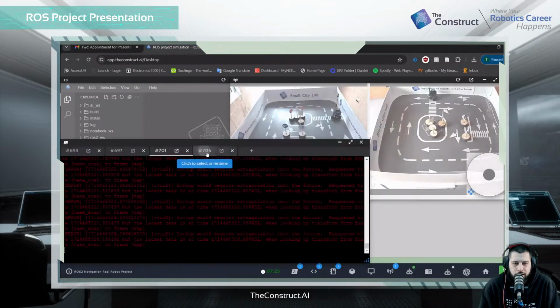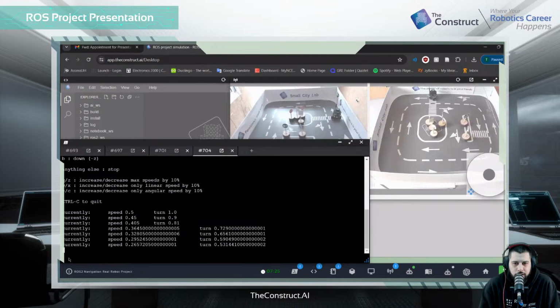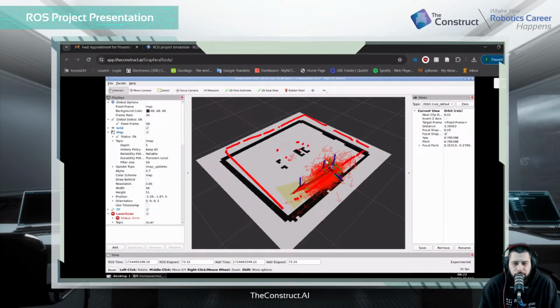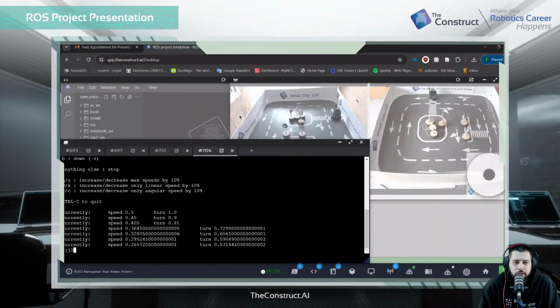Just to reduce the uncertainty, I will rotate the robot, first towards the right and then left, so that the error is reduced. Here we can see that the particles have converged. So the adaptive Monte Carlo localization algorithm has worked. Now your robot is completely localized. It knows where it's at.